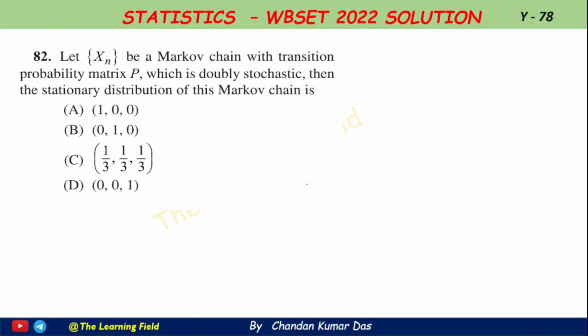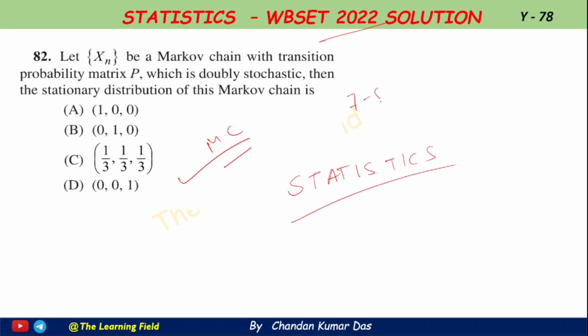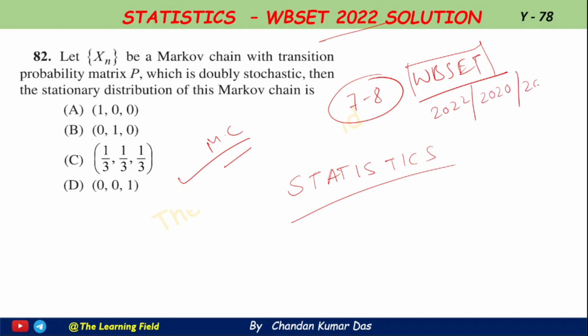This is Chandan and in this video we are going to solve some questions of West Bengal SET 2022, from statistics. In the last session of statistics solution we solved up to a question from Markov chain, and I think we already solved 7 to 8 questions of WBCSC exam from statistics background, and the mathematical questions are already solved in the 2022, 2020 and 2018 papers. So in this session we are going to solve some questions of statistics again.